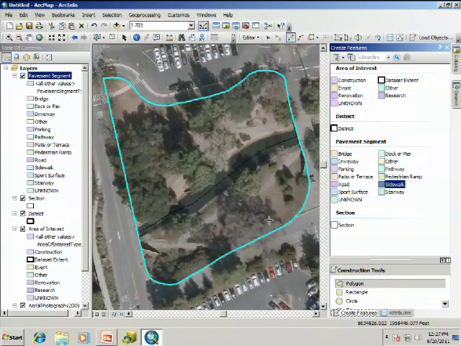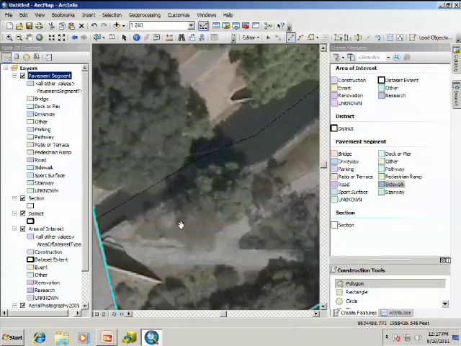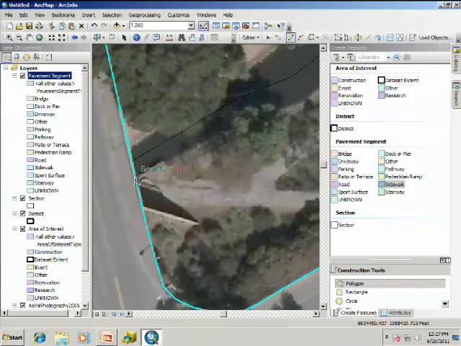Okay, so I want to zoom in a little further so that I can see what I'm doing. So I'm going to type in 240 in the scale box to get back to that scale that we were working at. And then I'm going to hold down the C key to get the pan, and I'm going to go all the way over to one side so I can start on an edge. Starting on an edge is always a good idea.